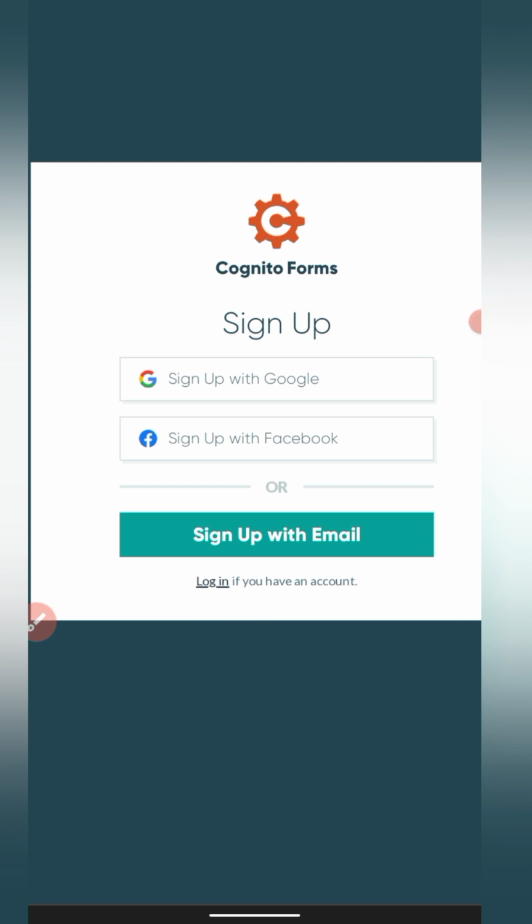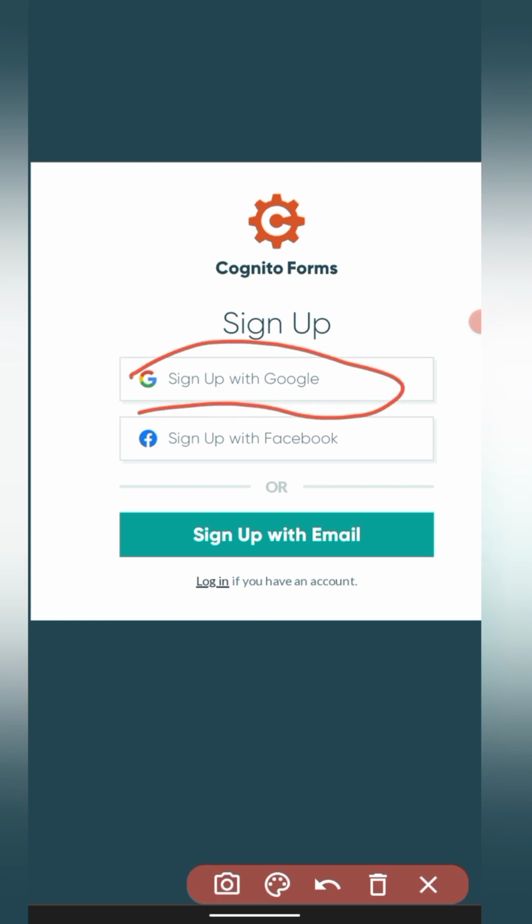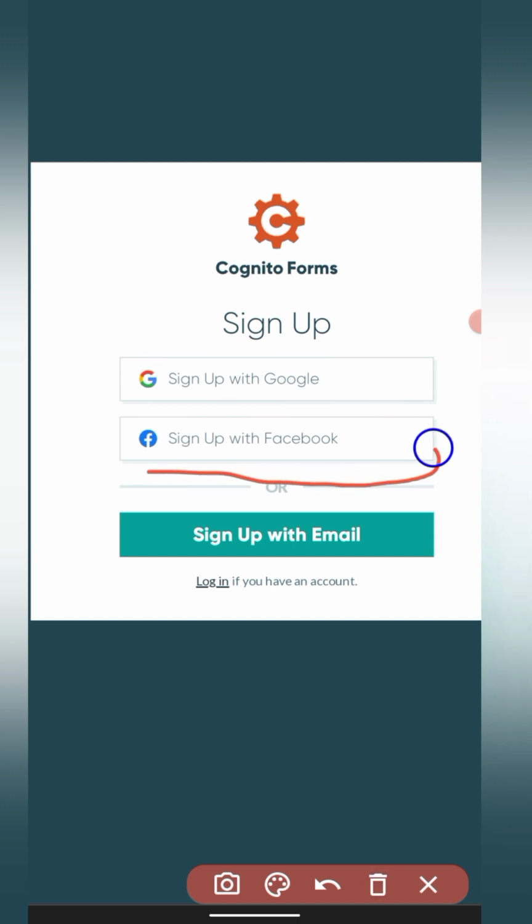If you have about 10 Gmail accounts on your phone, and you select sign up with Google, it will redirect you to a page whereby you will choose from that list of 10 Gmail accounts. Now, if you're signing up with Facebook, it will only link you to your Facebook account that is already registered and logged in on your phone. You have to choose an account if you have more than one account, but I don't advise going with Facebook.